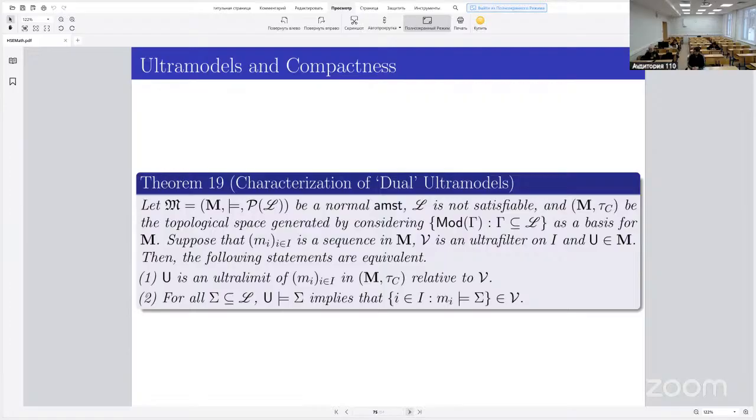One of the motivations for me, at least for this part, was to prove some general form of Bosch's theorem, from which compactness will follow. So we needed these two criteria. The structure was that when the topological proof was done, I thought, okay, fine, we have a topological space. Why not consider ultra limits? And the ultra limits were just termed ultra models, repeating natural terminology, like ultra valuations, ultra models.